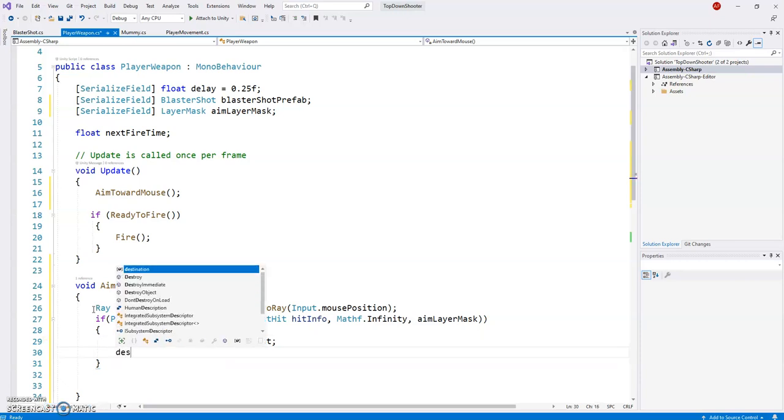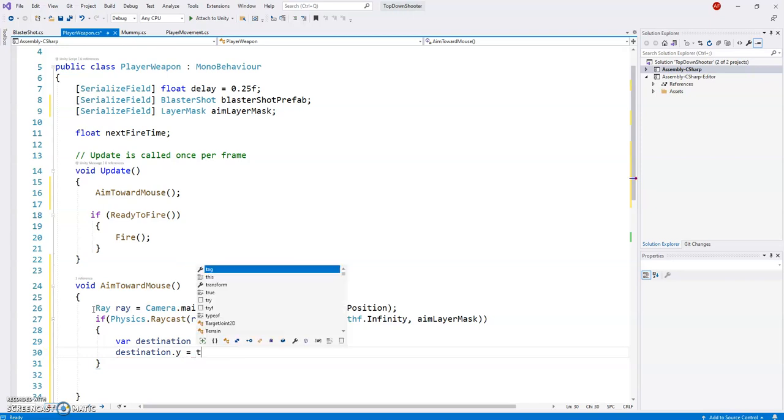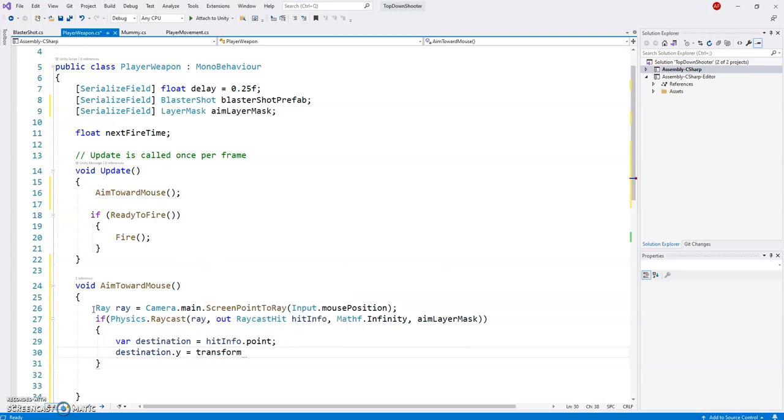Then we're going to keep destination.y always the same as the player's, so transform.position.y. We don't want it to be up or down because we don't want to shoot at an angle here. So that one we're going to override. Even though it's hitting maybe the ground, above or below, whatever the case is, it's always going to be at the player's position on the y.